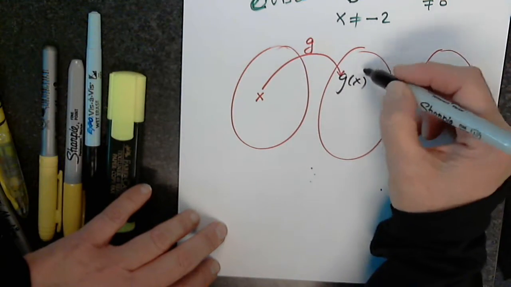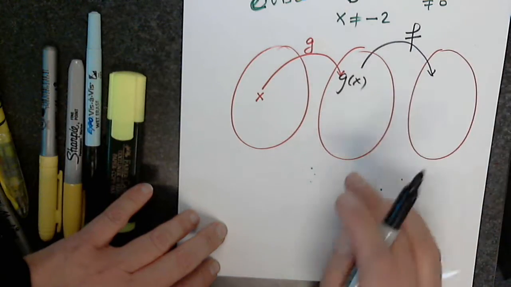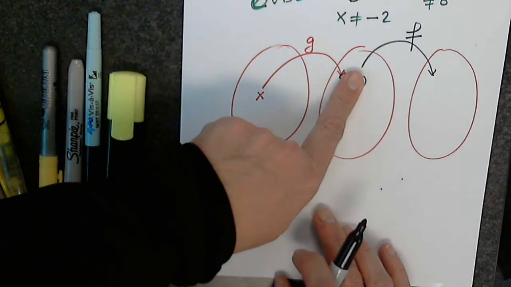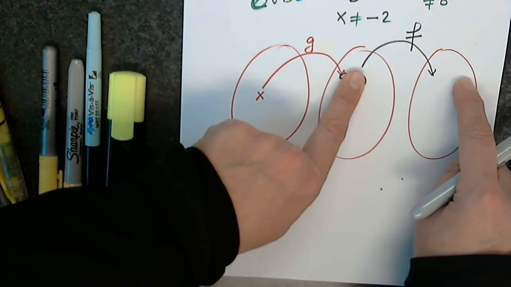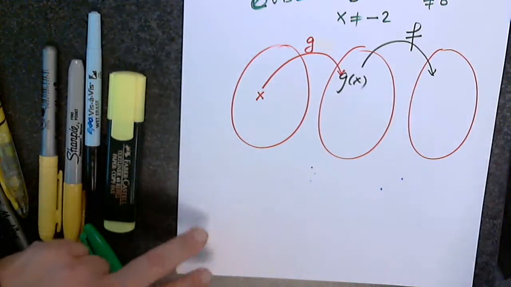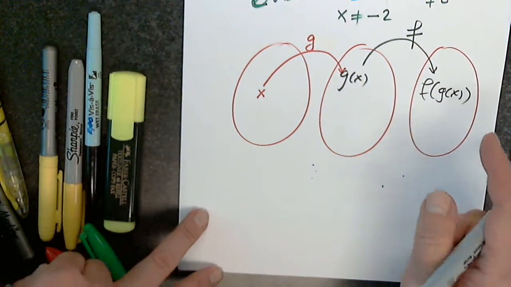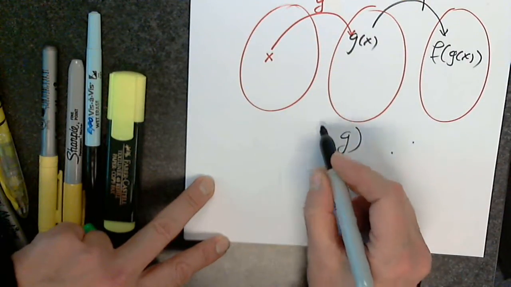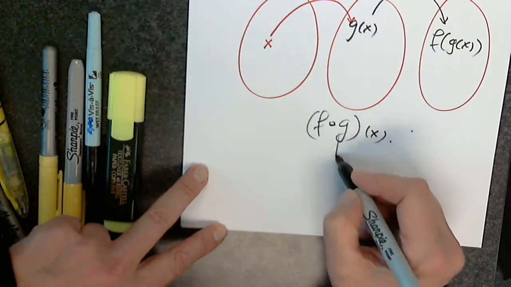And now to this number, let's say I want to apply another function, which is f. So this is a number, and I apply f to it. What will I get? F of g of x. That's it. F of g of x. This function is called, because g is applied first, g must be the closest to x. G is the inner function.